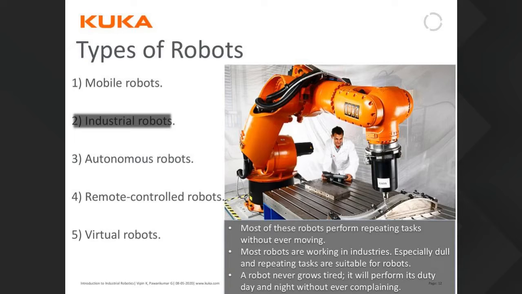This type of robot is mostly enclosed in a workspace, because safety has to be checked, right? So you have a closed workspace, and in that closed workspace the robot will be working. Here in the picture, you can see a welding application. There is a person standing inside the cell, and this is 3D friction welding. The person is doing the programming. After programming, he will come out and the robot will do that task always.